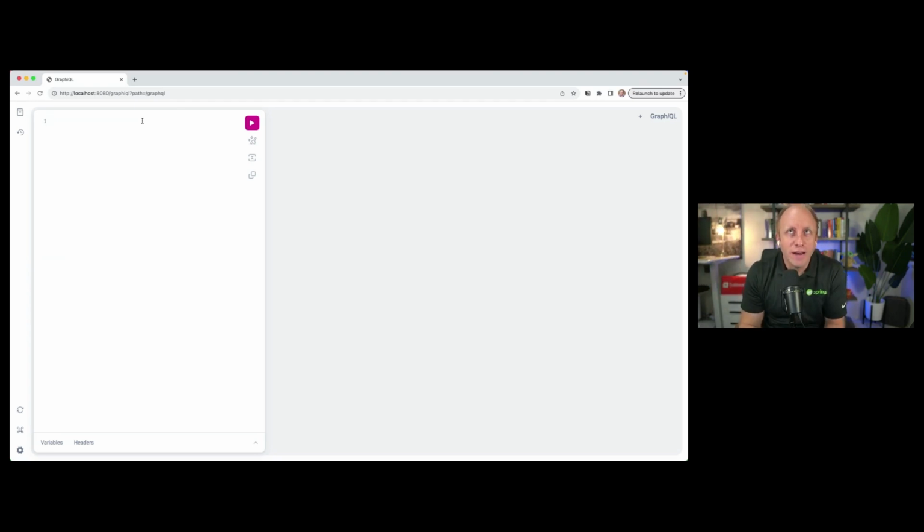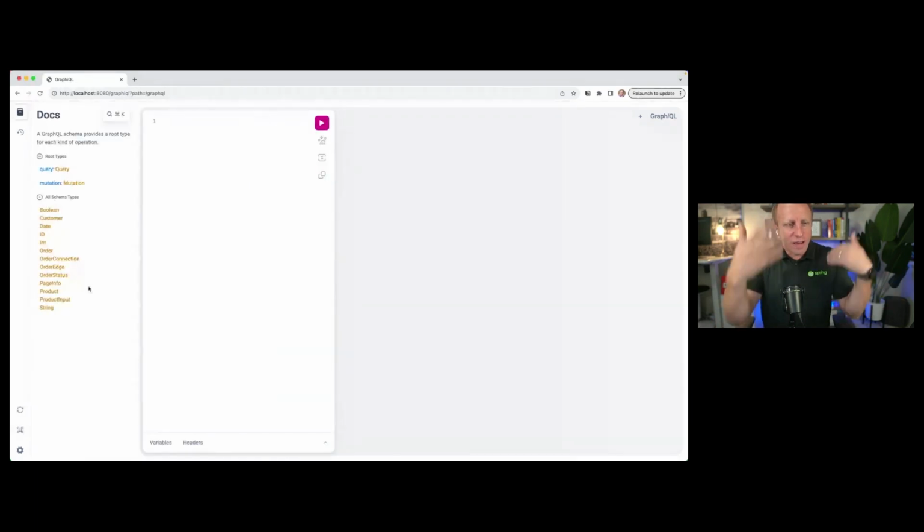We've all probably been in an organization where we've been asked to interface with some REST API, and then you go, hey, excuse me, how's that work? I don't know how that works. And so you have to get on the phone with some other team and ask them how it works. Hopefully there's some little documentation somewhere that tells you how it works, but that's usually not the case, right? Here with GraphQL, because it's a strongly typed schema, we have some introspection tools that allow us to take a look at that schema and generate some documentation.